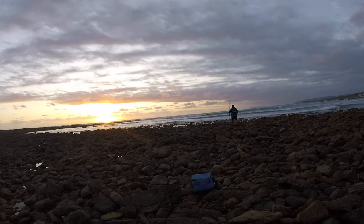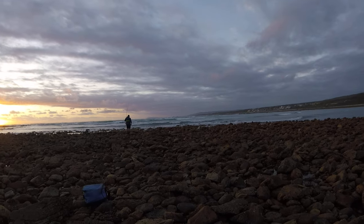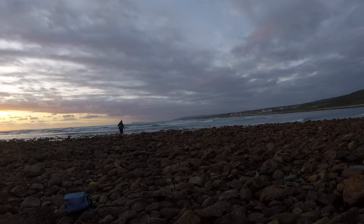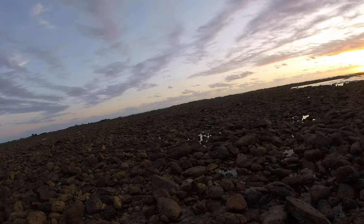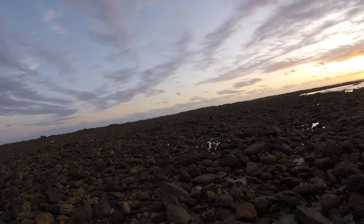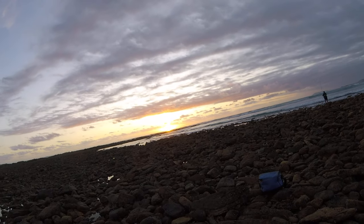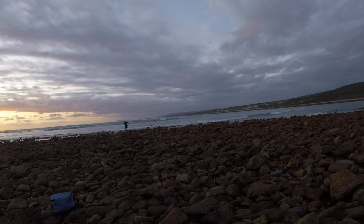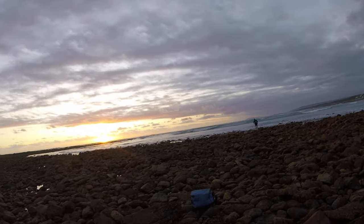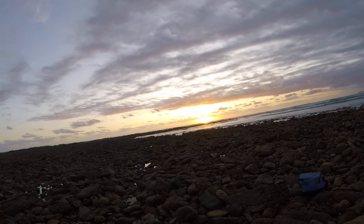All right, guys, that's the cut. Kurt is going to have one or two casts out here, and we're going to be walking our way back to Sailor's Trunk. I broke off earlier, in the previous clip, and we wanted to fish out there, but it's too low there. Perhaps we should have stayed there, but that's some of the lessons you learn. As you can see out there, we've got a lovely sunset. If anything happens, you guys will see it. In about 3 hours' time, we'll be fishing Strace Harbour. Since we are here, we're going to give it a go. Why not?